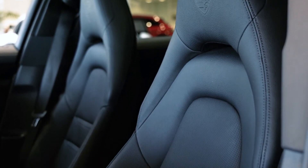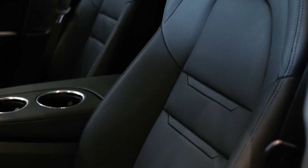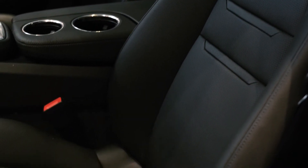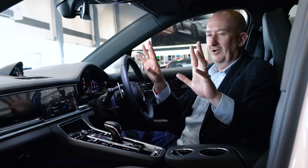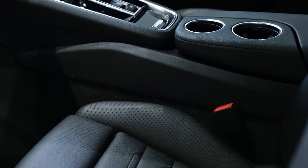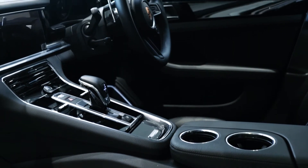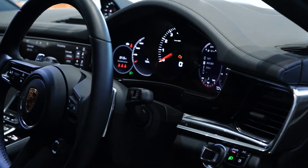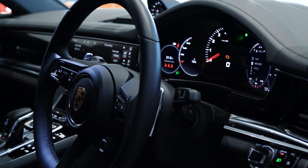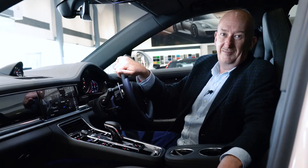On the inside you'll notice the Panamera design seats are very sporting but also super comfortable, unique to this model. There are larger expanses obviously in this car than some of the sports cars — large vents, beautiful piano black lacquer finish on some of the trim pieces, and everything is just beautiful to touch, very elegant and very commanding.